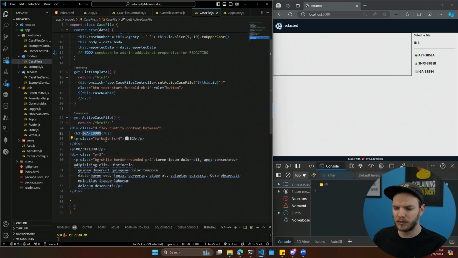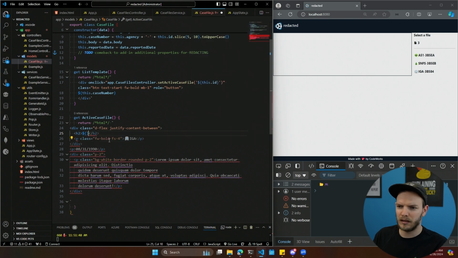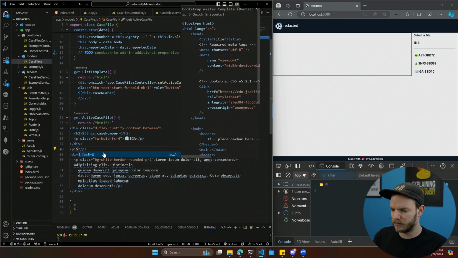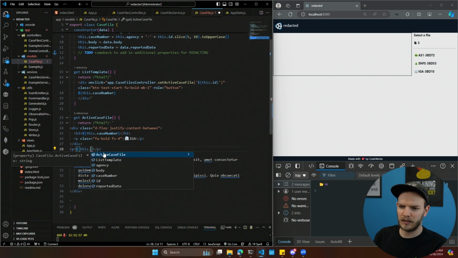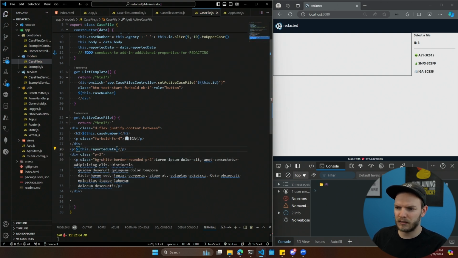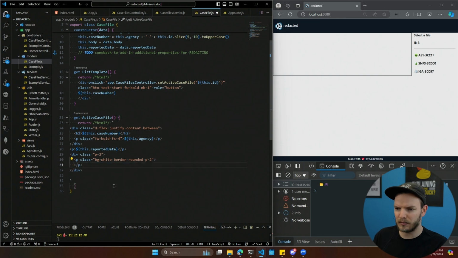So what we can do now is come in here and say this dot case number, this dot reported date. Oops, extra one in there. This dot agency. And then inside this little p tag right here, we will do this dot body.